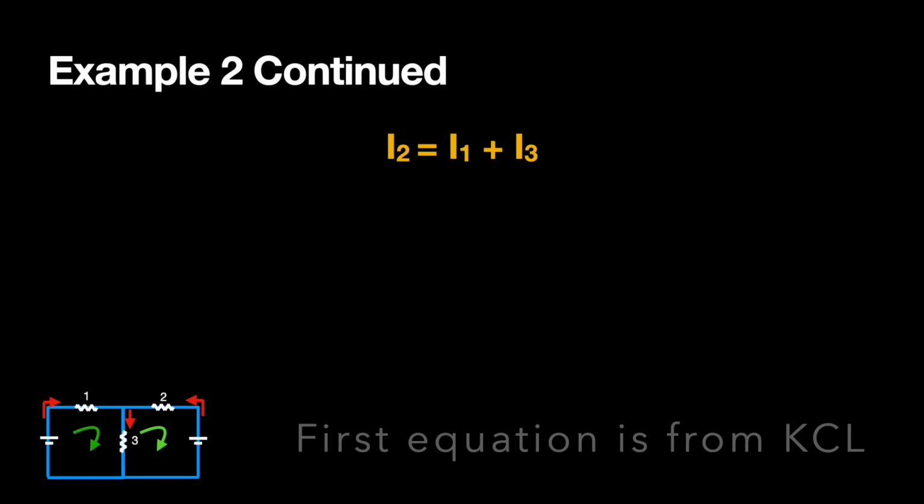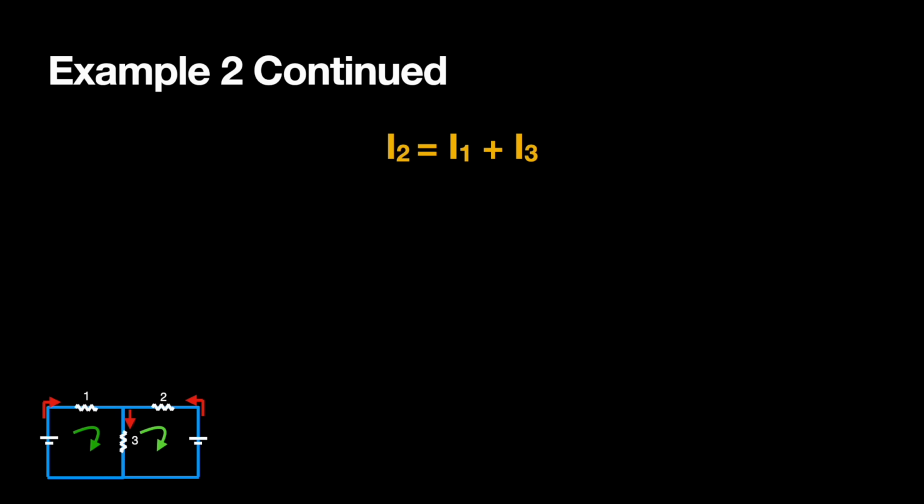three variables. And we can do that by picking a closed loop and then applying Kirchhoff's voltage law and Ohm's law to it. Well, let's start with the left loop. We know that the voltage from the battery minus the voltage drop across resistor 1 and resistor 3 has to equal 0, which I, by the way, have labeled in the bottom left corner.